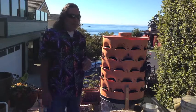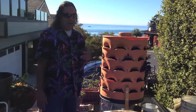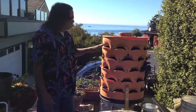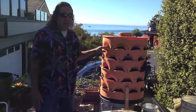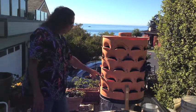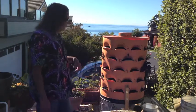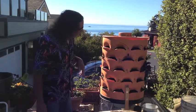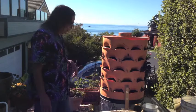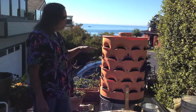They recommend that you put seedlings in this to make sure that it all grows. I'm experimenting by just putting seeds in. The soil stays nice and damp, and I squirt it every once in a while with a mister. It's starting to produce seedlings now, about maybe ten days after I first started putting the seeds in. So we'll see how that goes — that's one of the experiments.